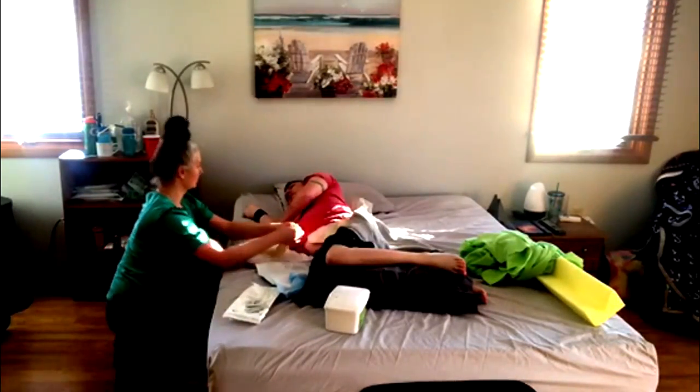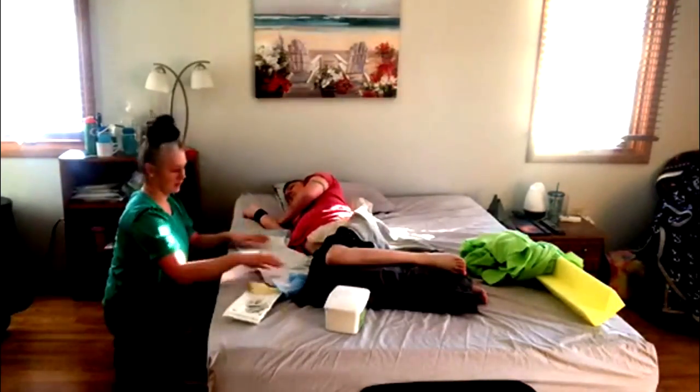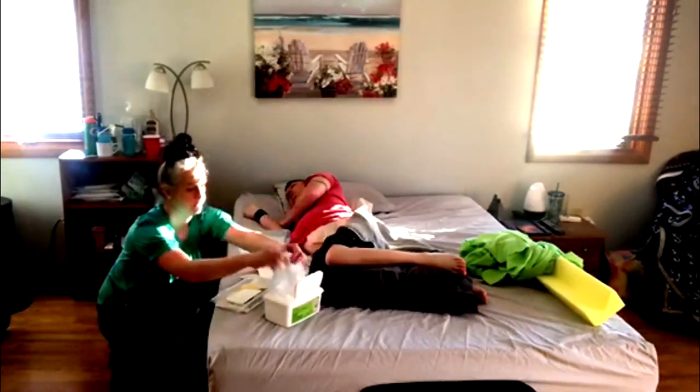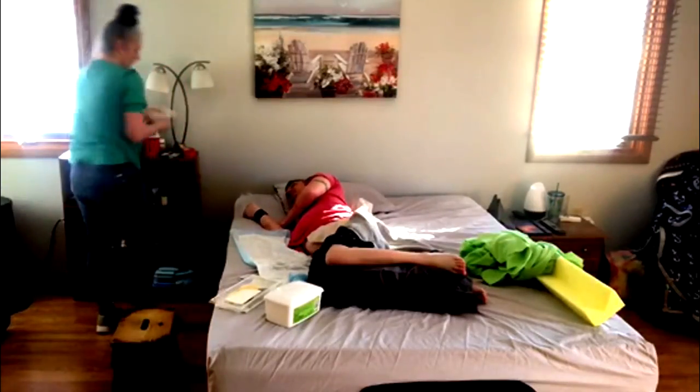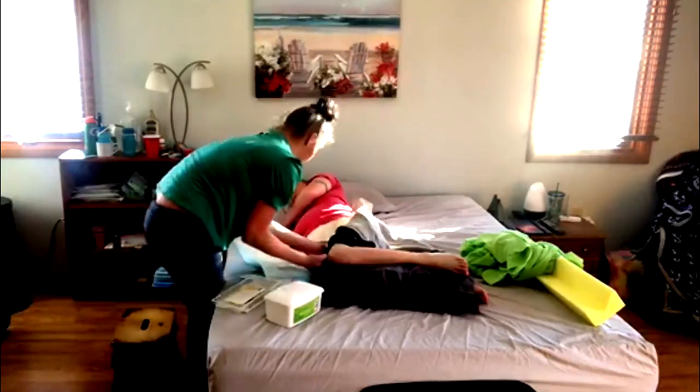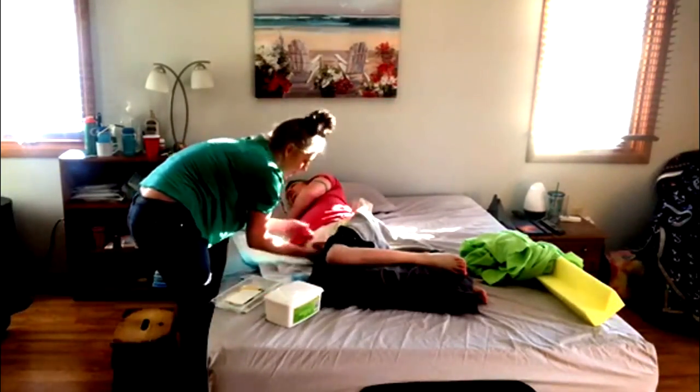Usually the first thing I do in the morning is I take the leg bag off and I go right into using a straight cath, and it comes with everything you need: sterile gloves, sterile underpad, the Betadine swabs and all that stuff.